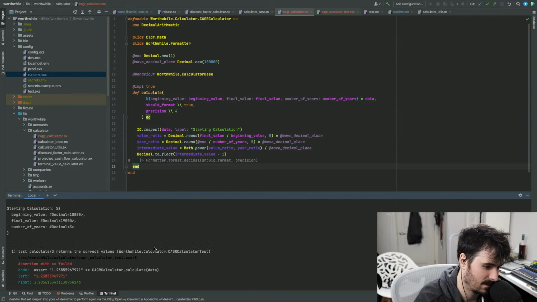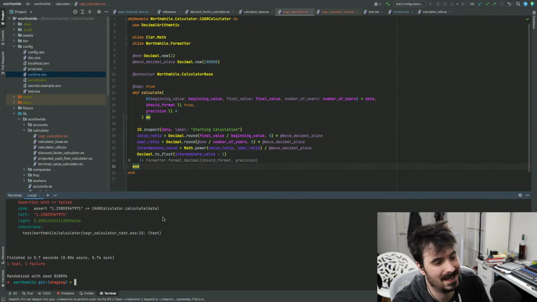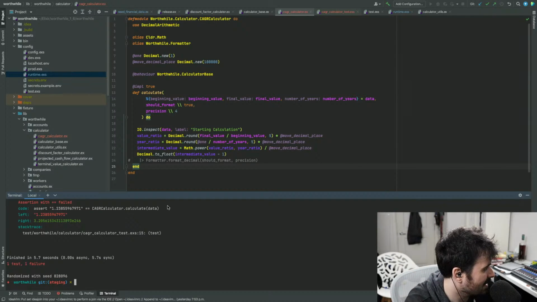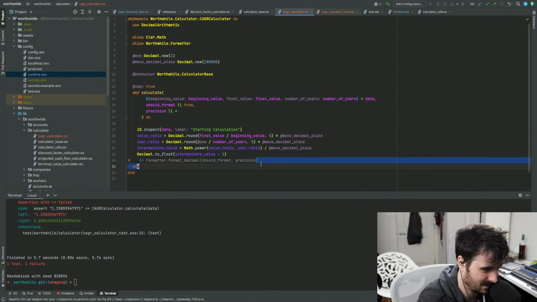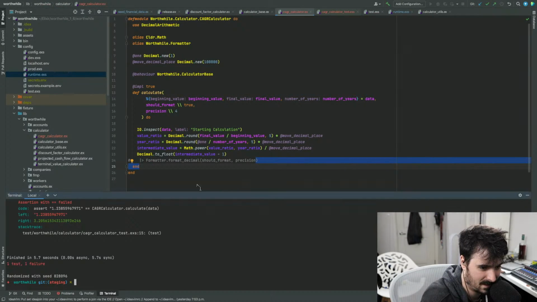I think I understand why. This can't be adjusted. Like straight up cannot be adjusted. Oh man, that blows.